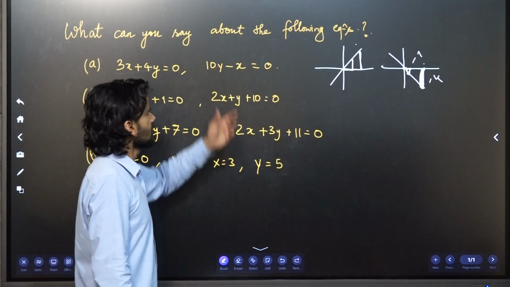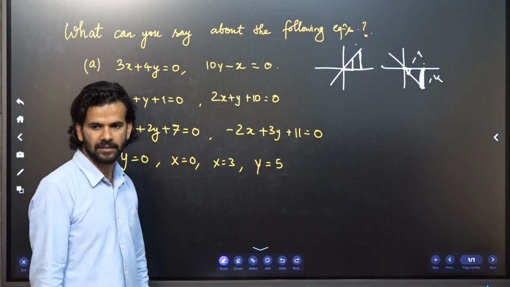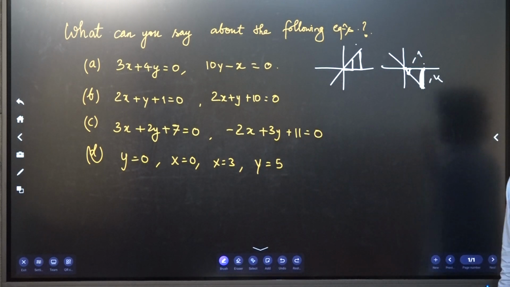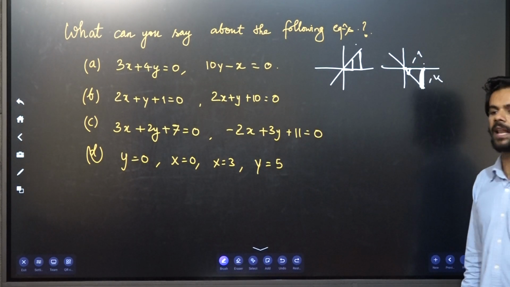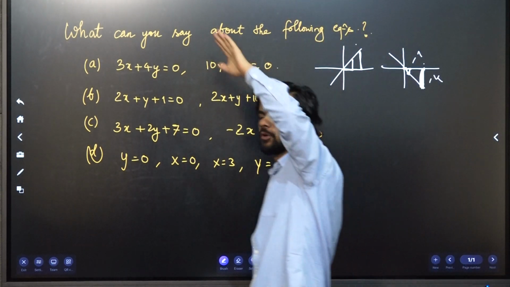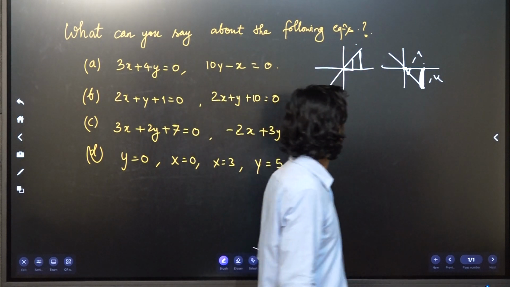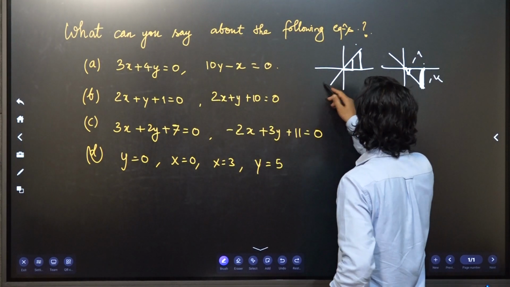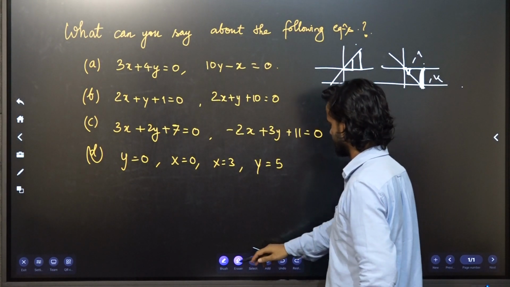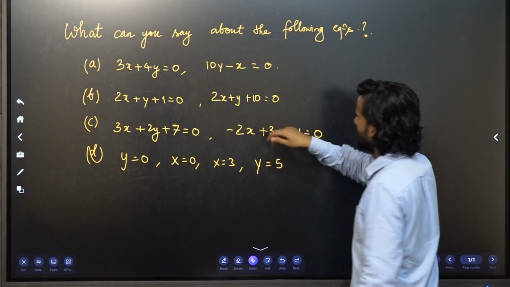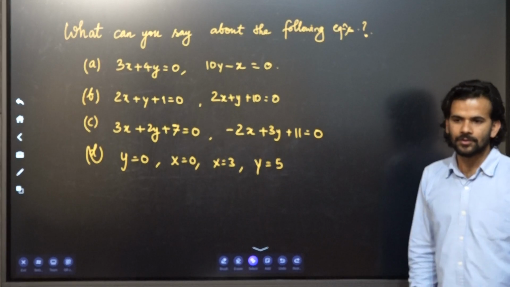And in the other case, it's different. It's going through the origin, but the slope is positive. That means the line is moving upward, it's rising upwards, steeply. And then, next, B is parallel. These two lines are parallel. Because of their slopes.